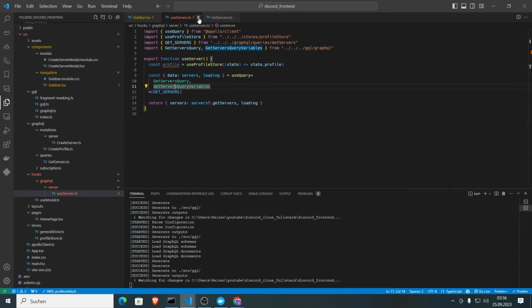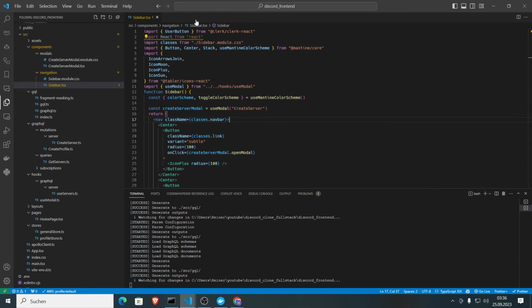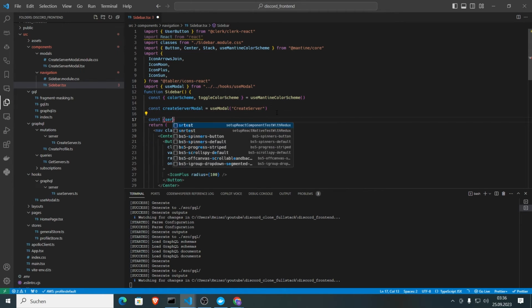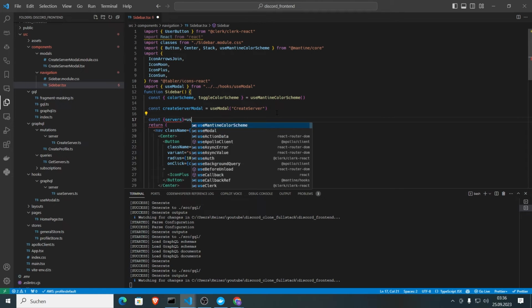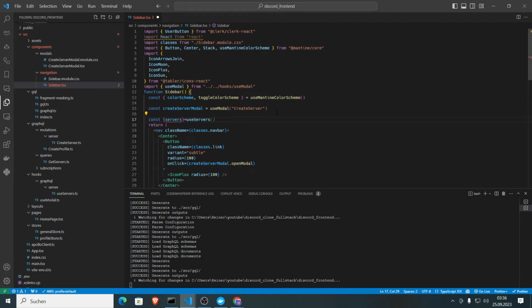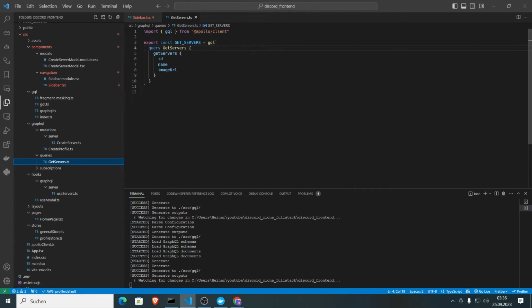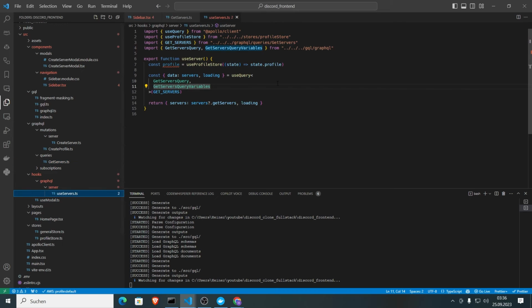We can close our useServers hook, and we can go back to our sidebar here, and we can say const, curly brackets, servers, and then we say useServers, like this. And then parentheses, and oh my god, I made another mistake here. useServer, we need to rename this, useServers, like this.